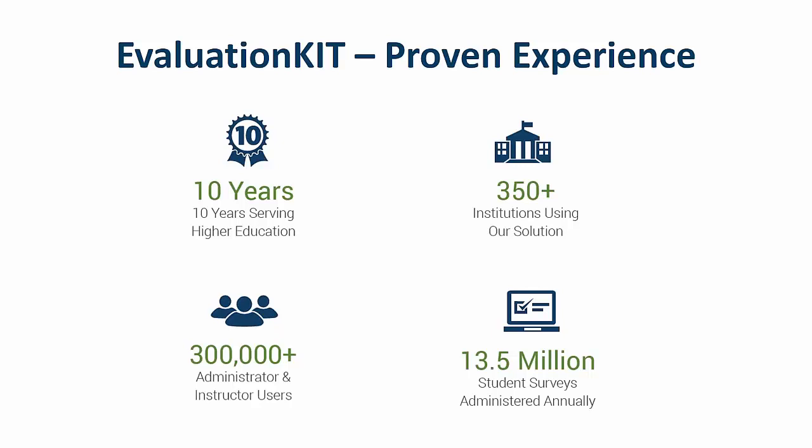EvaluationKIT has proven experience in what we do, beginning with our founder, whose early work, nearly 20 years ago, led to some of the very first large-scale adoption of online course evaluation in U.S. higher ed, to where we are today, with over 350 institutions using our solution, hundreds of thousands of administrator and instructor users, and over 13 million student surveys administered annually. We work with institutions of all shapes, types, and sizes, from some of the largest and most complex implementations in higher education, as well as small to mid-sized institutions with more straightforward implementations.